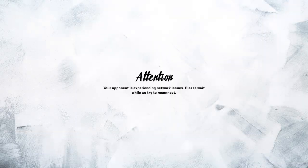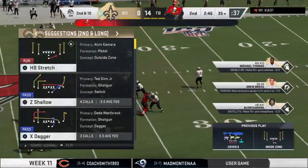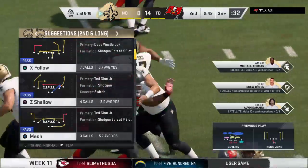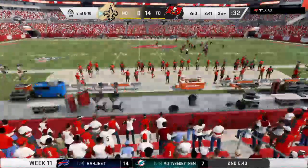They'll run. This is Kamara. And nowhere to run on the interior of that defensive line. He'll get back only to the line of scrimmage. Doubling this guy has to be a priority before moving up to the next level because the big fella just ate that one alive, just stuffed it.